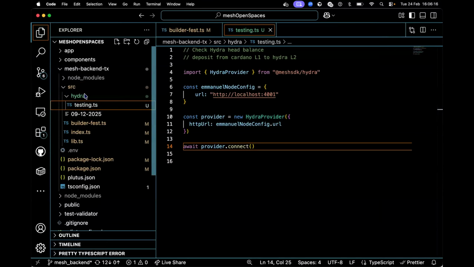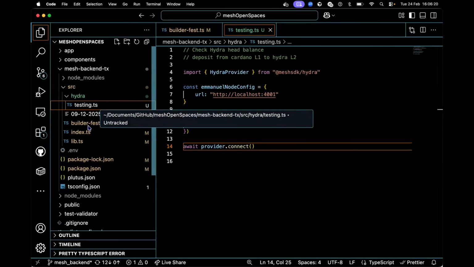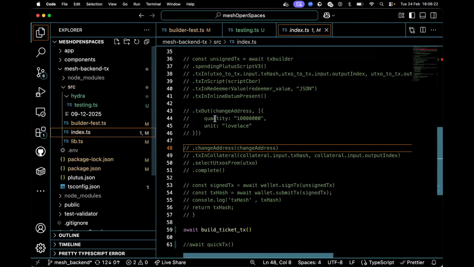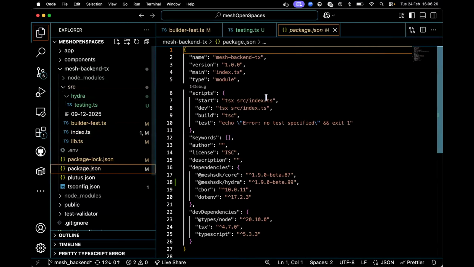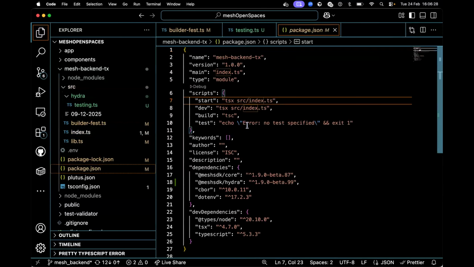How can I run this file? Index, sorry. Source slash Hydra slash test slash index.